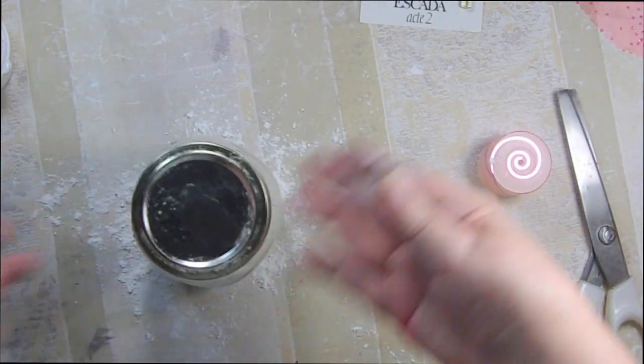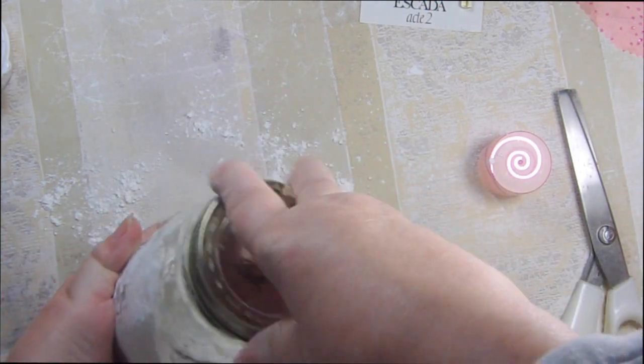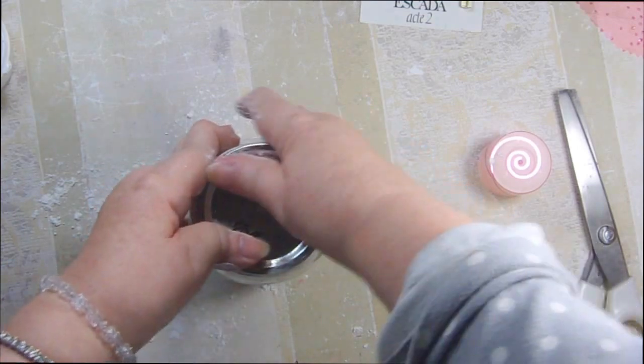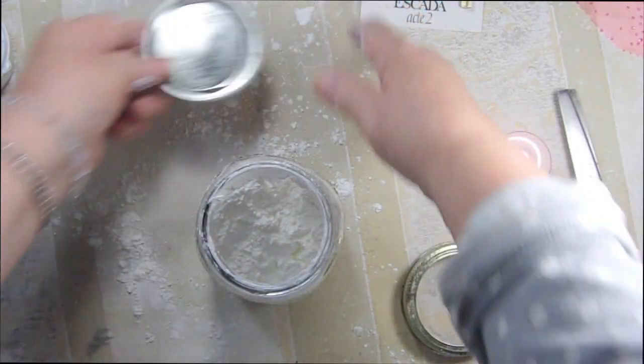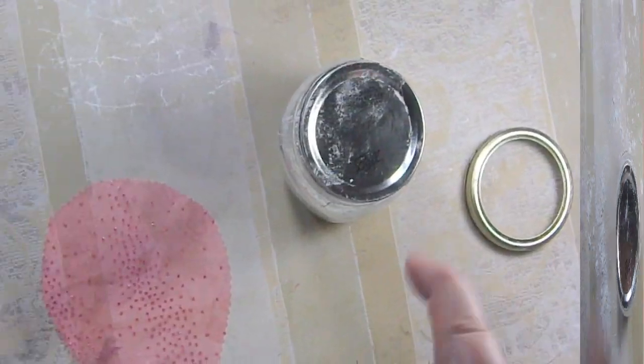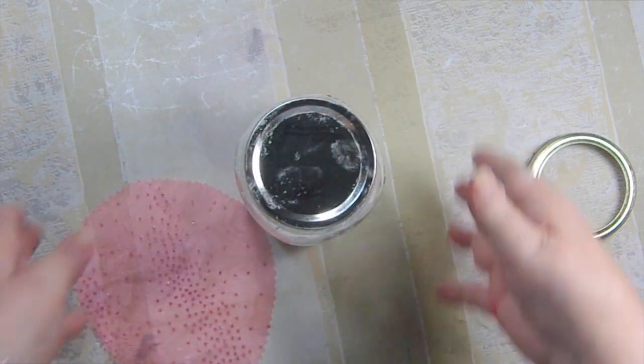Let's say you don't want to decant it and you just want to leave it in this. Here's what I was going to do with it for myself. Let's say that my 3 days are up. Just ignore all this crap behind me, all this powder. Okay, I'm clean now, so everything's good. So let's say that the 3 days have passed.